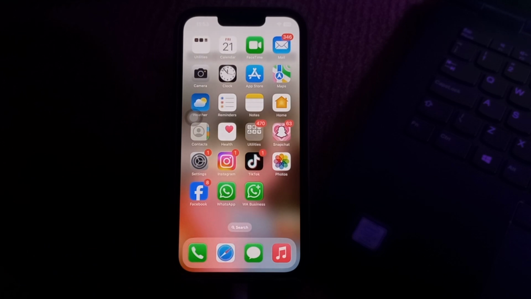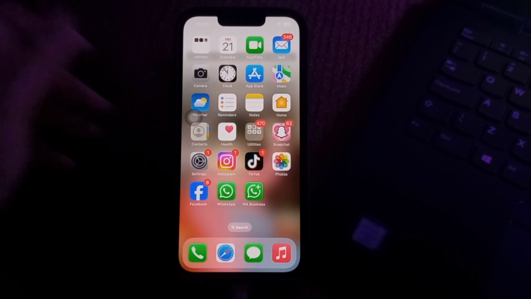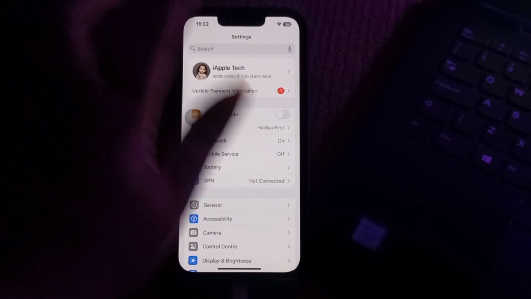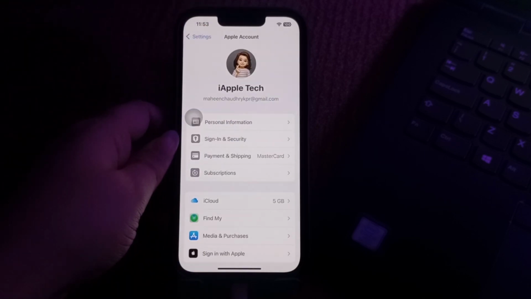And the next step is to remove faulty payment methods. If the verification required App Store message has started popping up recently, the current payment method may be the culprit. This can happen if your credit or debit card has expired or the billing address has changed. For this, navigate to Settings and then select your Apple ID at the top. Next, tap on Payment and Shipping.